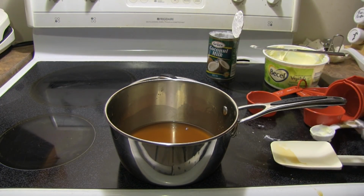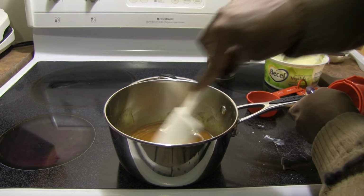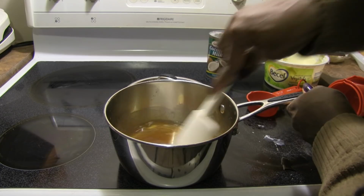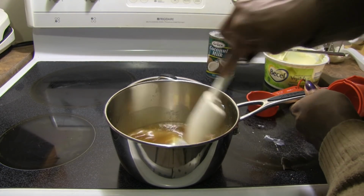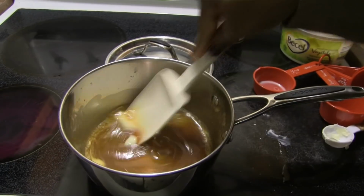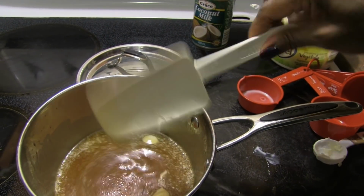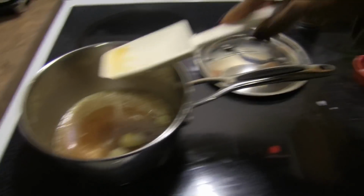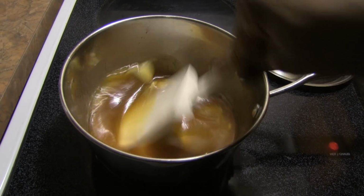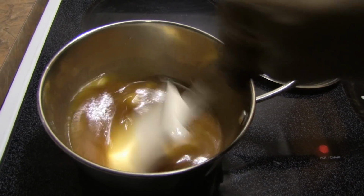And I'm just going to give this another mix, and then I'm going to just let it sit and wait until it thickens up. I almost feel like I could put this back on the stove, just to make sure the butter melts out properly. You know what, I'm going to do that. We're doing this my way. It's still on medium heat. I've got all the stuff I want in here, and I just want to melt this in perfectly.